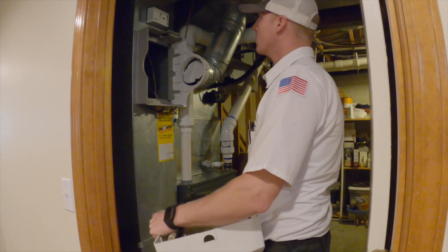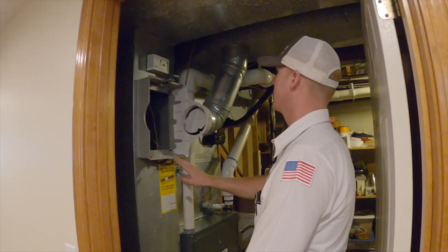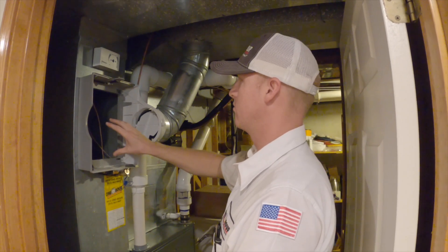So you're replacing a bypass with a bypass? Correct. I may have to make the hole a little bit larger — it looks a little smaller than the ones we're going to be installing today. But I'll replace this piping and I'll be able to tap into the supply duct in the same location. The hole for the humidifier is in a pretty good spot.